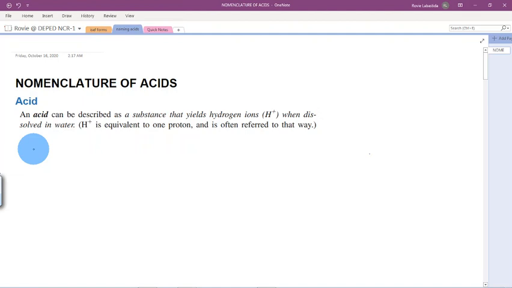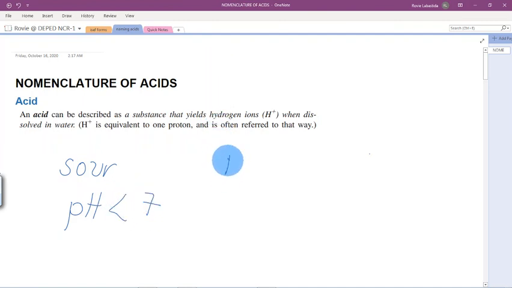Now, let us talk about the properties of acids. Let's recall the things that you know about the properties of acids that were discussed during your previous grade level. Okay, so we know that an acid tastes sour. But of course, it is not advisable to taste any acid that you used in your laboratory experiment. So aside from this, we also know that the pH of an acid is less than 7.